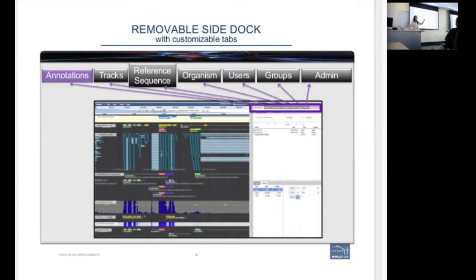So depending on how fragmented your genome is, you can have 5,000 glorious scaffolds or 150,000 terribly sad scaffolds. And depending on that, you have a list of all of those available. You can also search for the scaffolds instead of having to browse all 150,000 of them. You also can change organisms. In the instance that we're using, I believe that we have honeybee, but we also have cow and other organisms that you can look into.